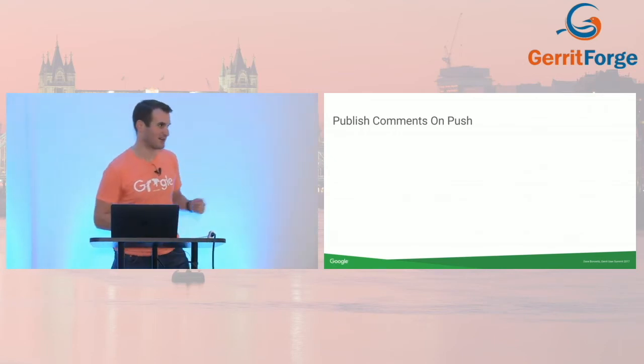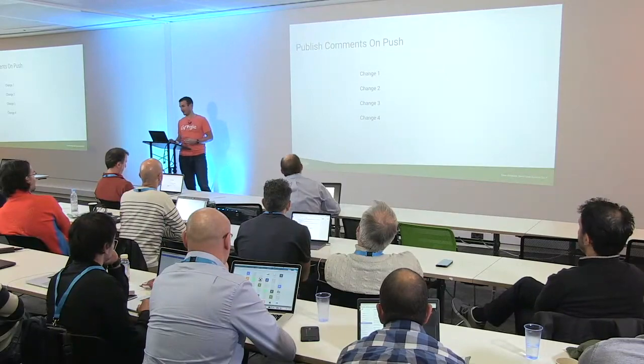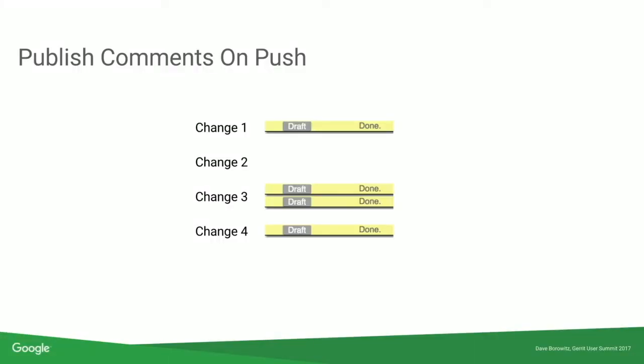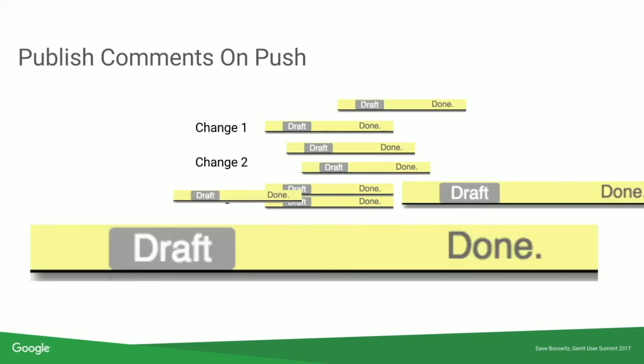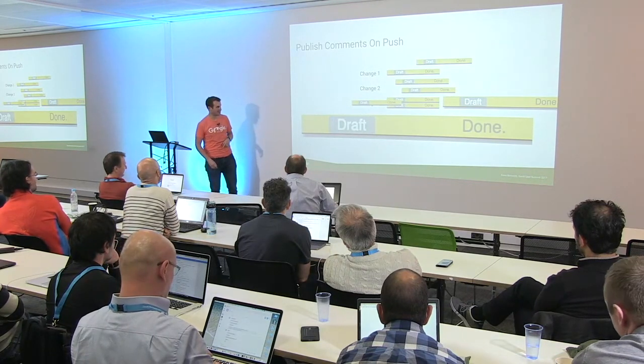Here, this was me scratching my own personal itch. I'm really annoyed when I have a series of changes and somebody makes code reviews or comments on them, and I reply to all the comments. I say, yeah, I'm done with this. I'm done with this. I'm done with all these things. And then when I push new patch sets, I'll get like 4 new patch sets and then forget to go back and actually send these draft comments that say done.